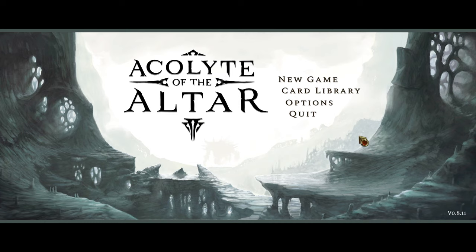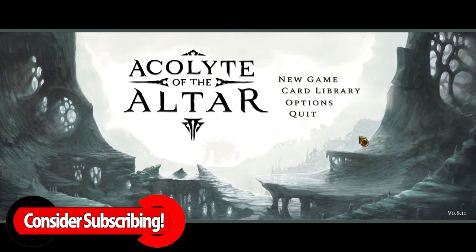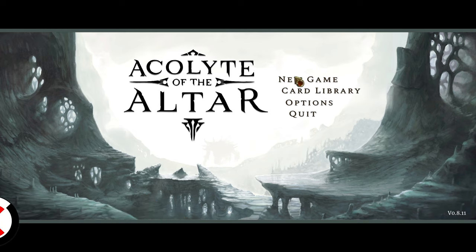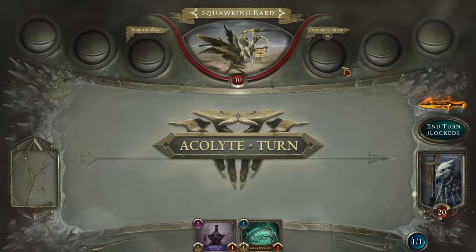What's up, everybody? Today we're playing Acolyte of the Altar. This is a roguelike deck building game that's kind of based on the fighting style of Shadow of the Colossus, and I thought that sounded neat. So I like it. We're gonna just try it out. We're going in blind as we always do. We're just gonna click new game and see what happens.